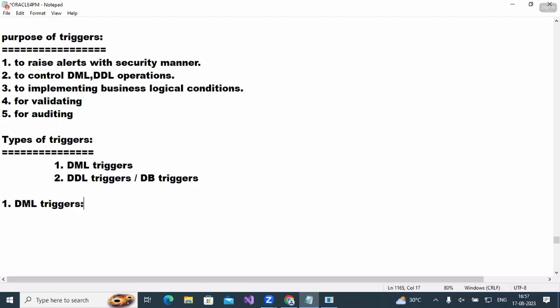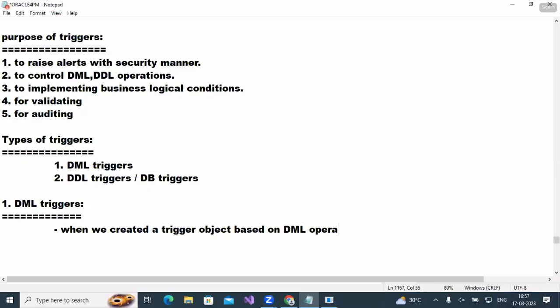A trigger is a DML trigger when it is very simple: when we create a trigger object based on DML operations, which are insert, update, and delete, then we call it a DML trigger.